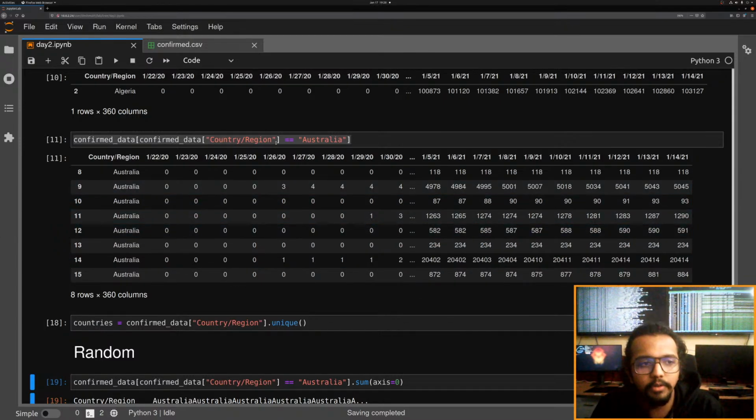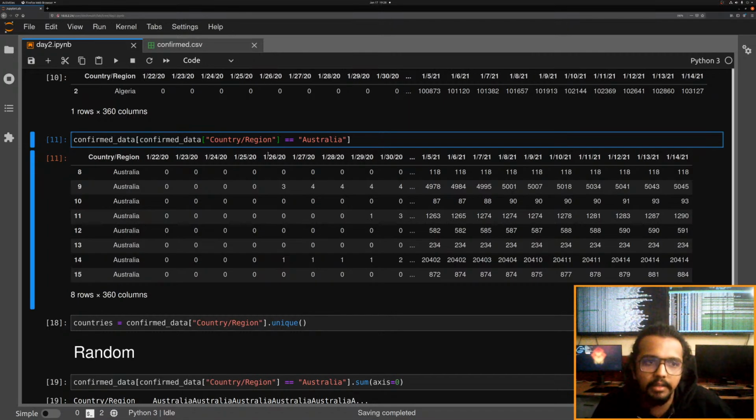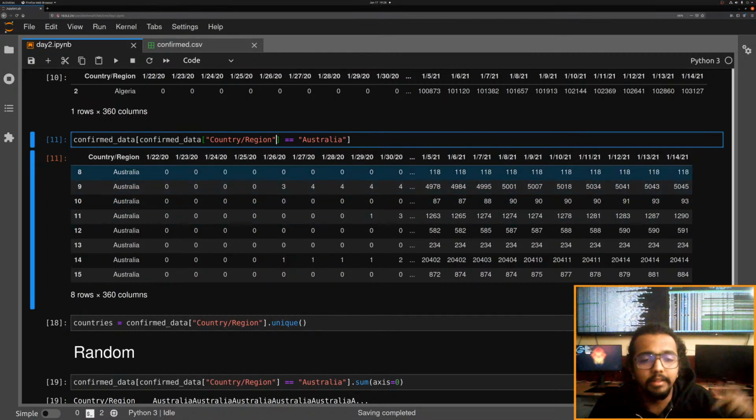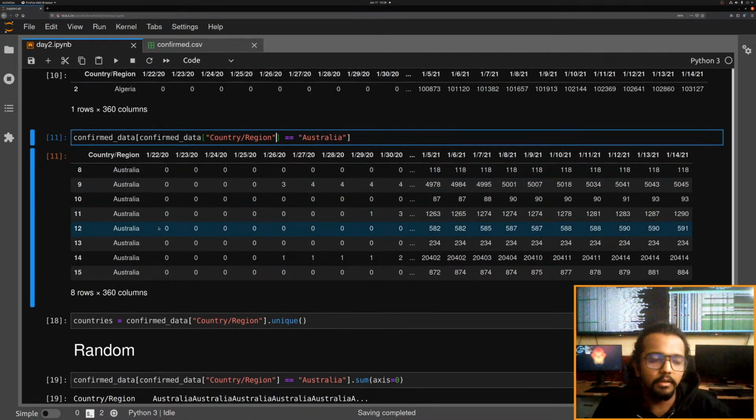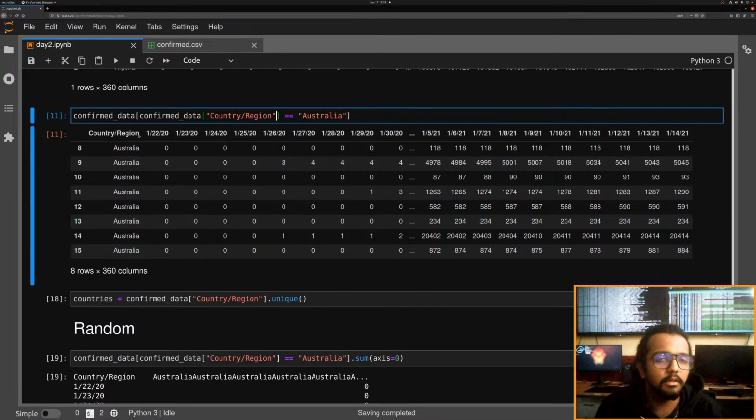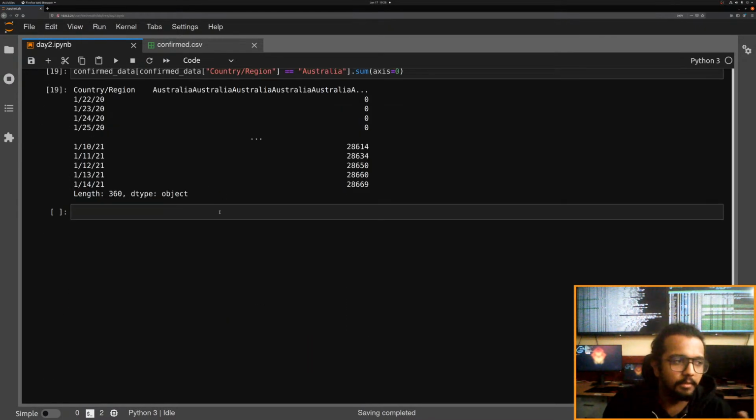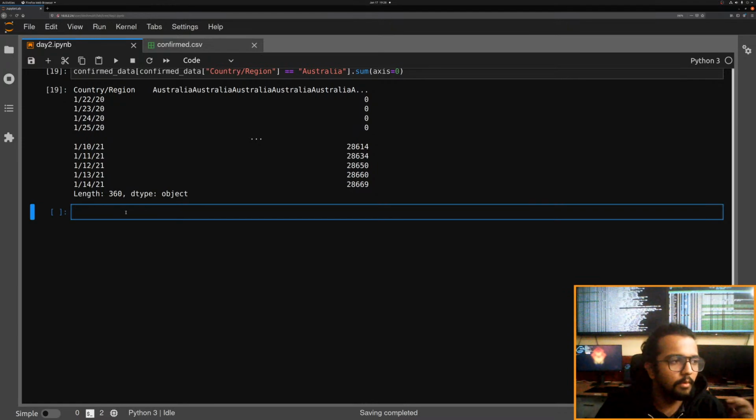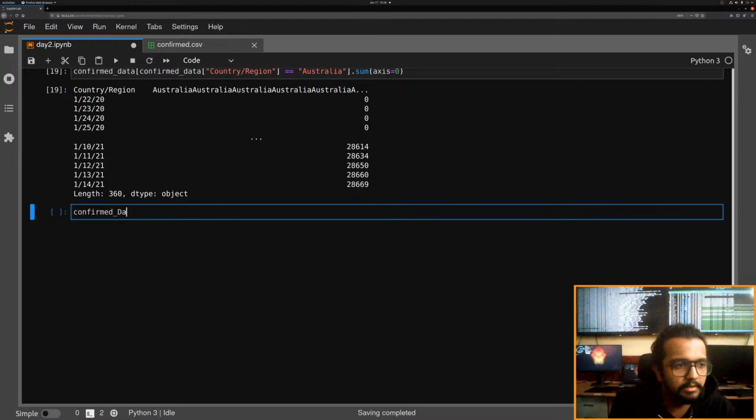Now we wanted to do it for all of the countries where there are duplicate rows with country or region being the same. Pandas provides great support for getting duplicates. You can just say duplicated. Then you provide it with a list of things which you want to be the same.